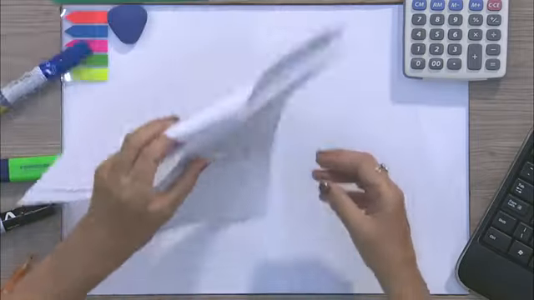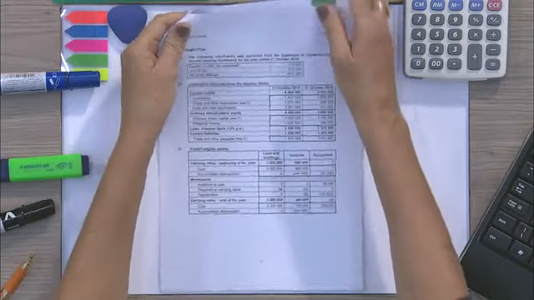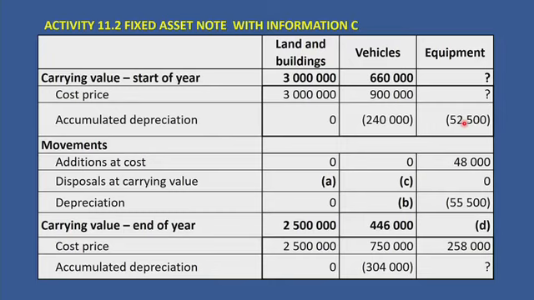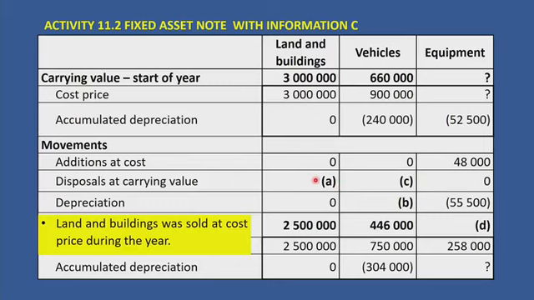I think we've done it in just about every video. In this case, let's see how we're supposed to finish this. They want us to, and they love doing this, they give you the note and then they say, you work out A, B, C, D, etc. Now, A is very easy to see that it must have been sold for 500,000 Rand. So it decreases. If you thought land and buildings you can only be tested on increase, you're wrong. There's an example of disposals.